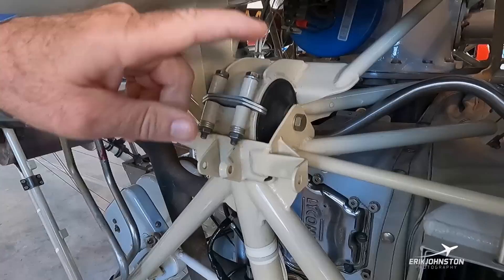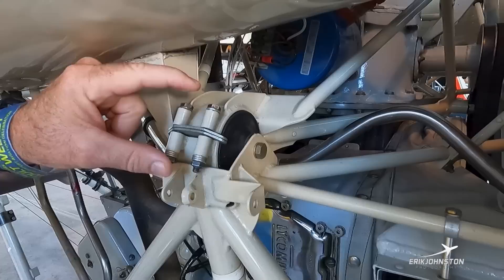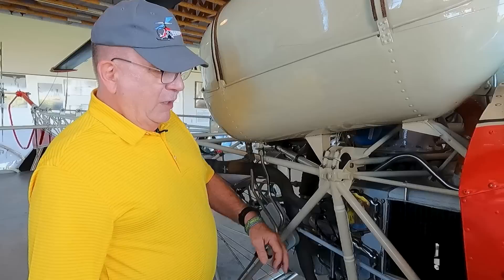We call this the Lord mounts — the basket that the transmission and engine hang off of. It comes out here, goes through this rubber isolator, and then there are four bolts here that hold this on, plus one bolt through here. So there are a lot of single bolts holding this thing in the air. The engineers got it right because it just works itself to death and keeps on running — it's just a great machine.